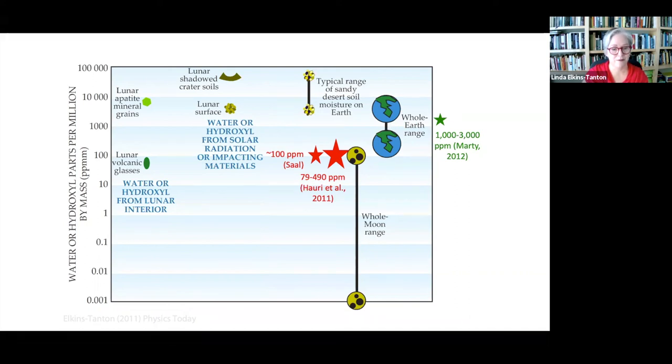So how wet is that? Well, look at the top right: the typical range of sandy desert soil moisture on the earth is about the same as the wettest parts of the moon, and those measurements are from the Sahara Desert. So very, very dry - the surface of the moon is very, very dry. Interestingly, if you look at the red stars, those are some good recent estimates of how much bulk water the moon might have, and the earth has maybe 10 times as much. But neither the moon nor the earth are really dry - they're both a bit wet, which is exciting and relatively new science.